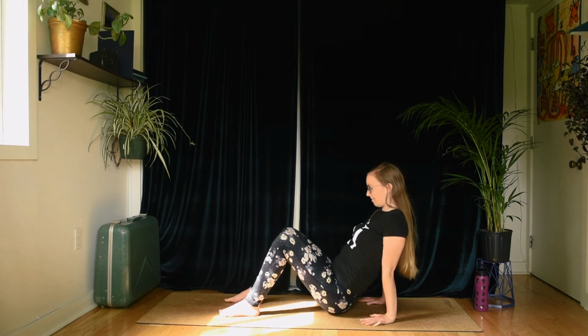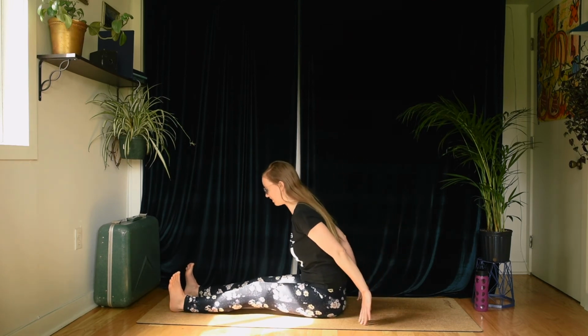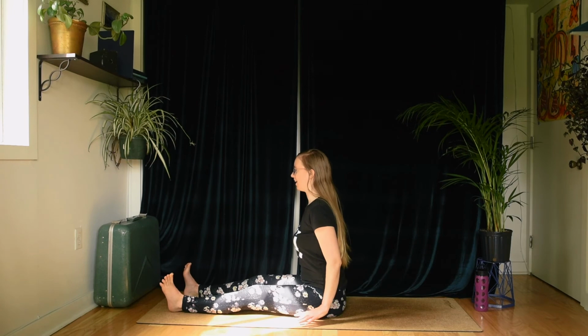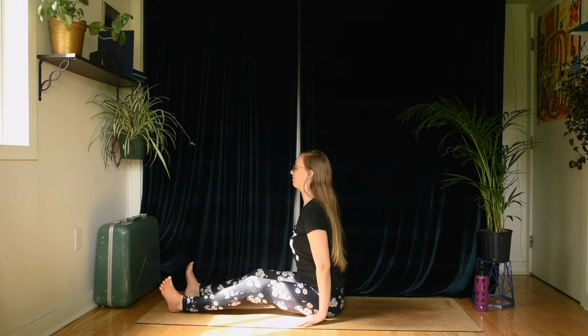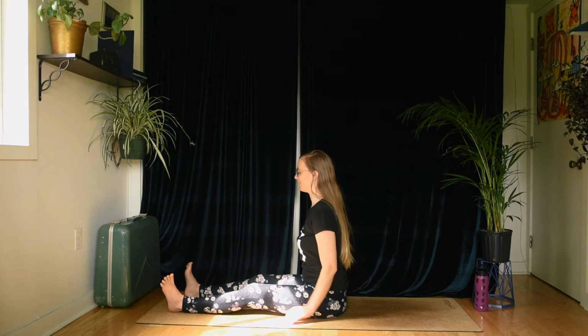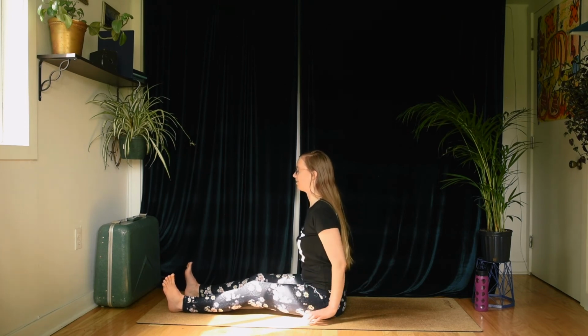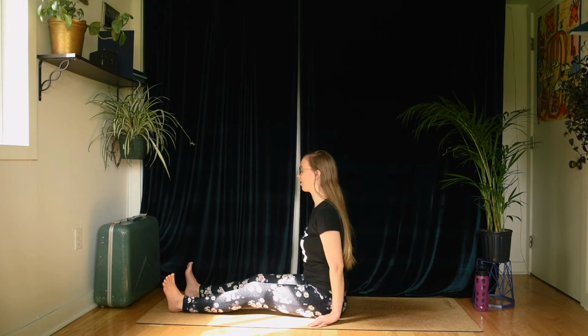And exhale, release. Good, let's come into our staff position here. Extend the legs out long. And just come to find your alignment here, sitting up. And again, you just might notice the tendency to rock one way on your hips, and just try and find your neutral. And there can be a micro bend here in your staff position, and your hands may not come to the ground, and that's okay. It's your body.